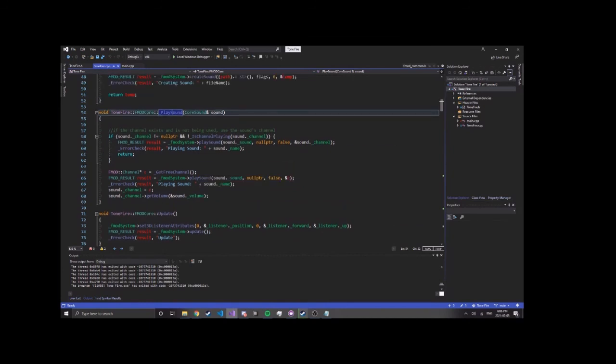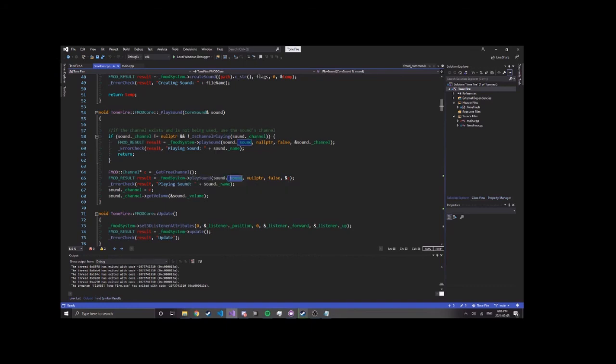So basically, let's go over this part first. We're going to go ahead and get a free channel, which just looks through all the channels to see is it null pointer, is it being used, is it ready to be used. Once it's found that particular channel that we're looking for, it passes it into here. And once we're ready to play the sound, we play that particular sound. So we pass in a core sound here. We're going to access that sound pointer, pass in the channel, and play it.